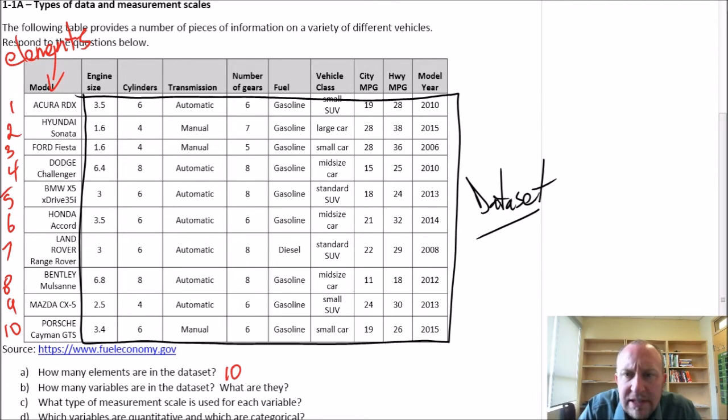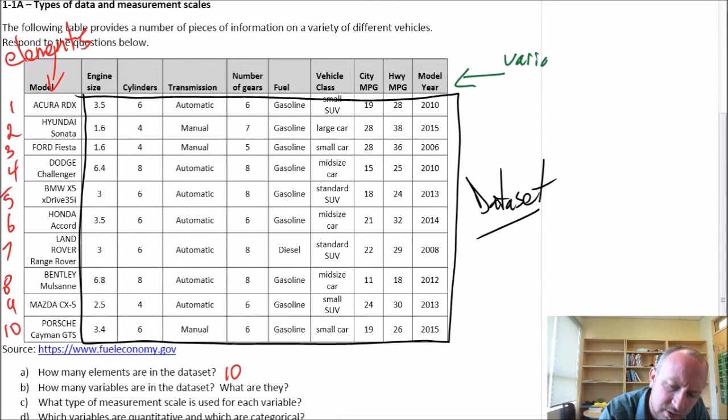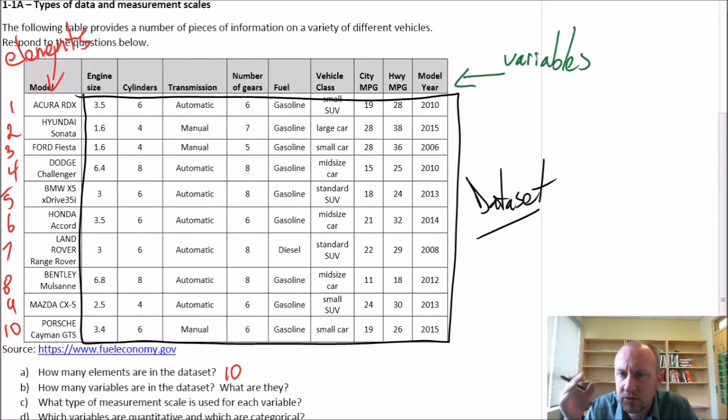Now, for each of these elements, I have a number of different pieces of information, and those are what we call our variables. So across the first row here, I have the labels of all of our variables. A variable, as I said, is a unique piece of information that we have for each of the elements.